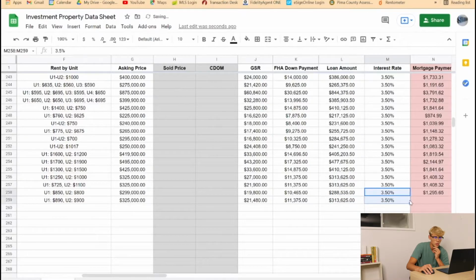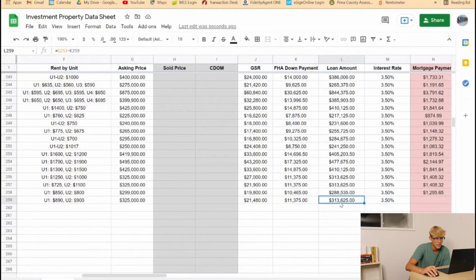Here I just run the interest rate at a basic 3.5%. So the interest rate we're going to get on our loan, I run a 3.5 right now just because it's kind of basic and it's kind of high. I locked in at a 2.5, so that's 1% less, which is really good. But just for calculating sake, I like to run at a 3.5%.